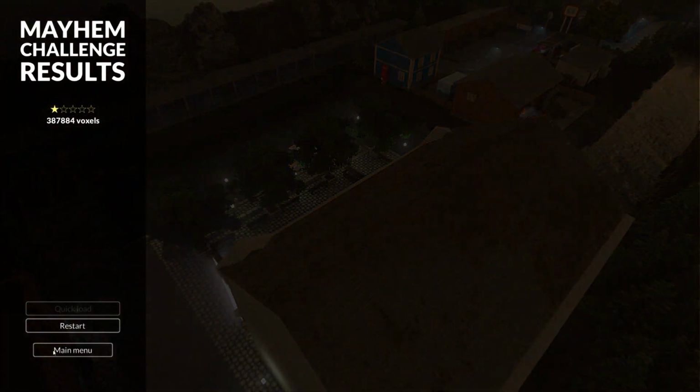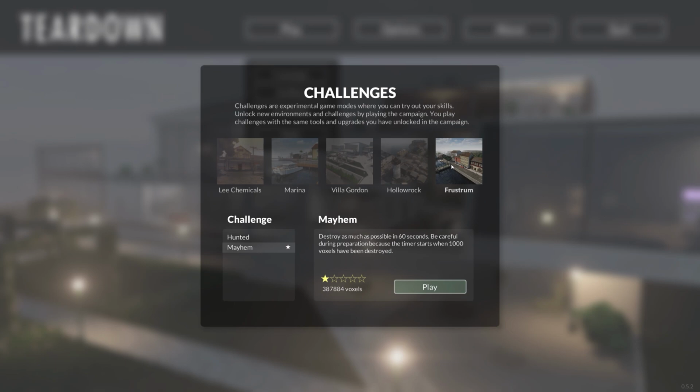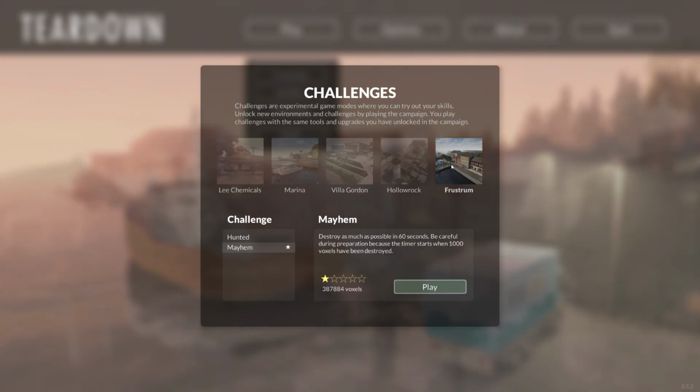Either way, that has been a little bit of a look at the Frustum map, and very much glad I saw that, because we've seen more in there than I thought we would. So more ways to destroy things, a couple of new vehicles, different layouts, as well as potential new equipment. So pretty good. I quite enjoyed that little look around and hope you have too.